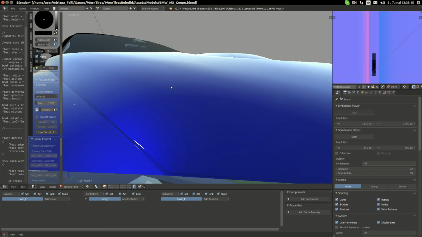This one works well. And just paint it black there. I want to see how the normals act with a black normal map. I haven't tested yet. Be careful not to paint outside the hole area.